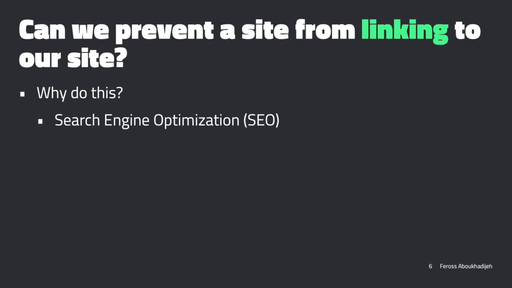One reason is Google, and other search engines, look at sites that link to you and use that to figure out the reputation of your site. It's a little weird because anyone can link to you, and it's not really your fault if a sketchy site links to you. So if you Google around and search, how do I prevent a site from linking to me, you'll find often it's people who are penalized by Google in some way, and they're like, how do I prevent all these sketchy sites from linking to me? Google thinks I'm sketchy because of that.